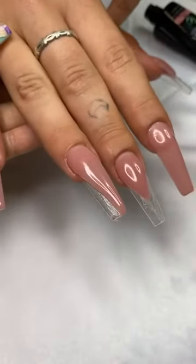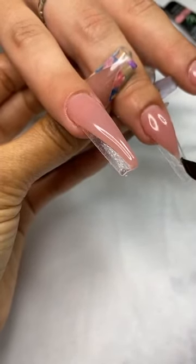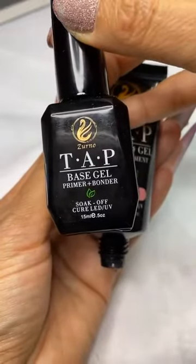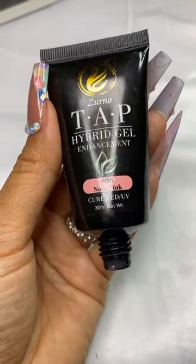Okay, so now I'm going to cure this in the light. Okay, put that into the light. So hybrid gels, you do have to cure this for 1 minute. Base gel, cure for 30 seconds. So 1 minute.